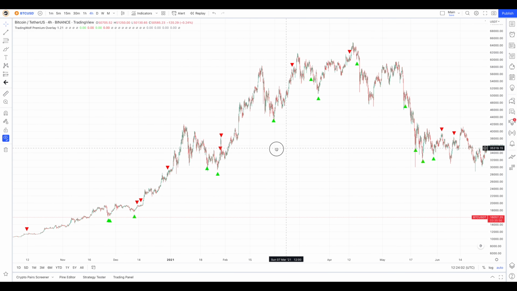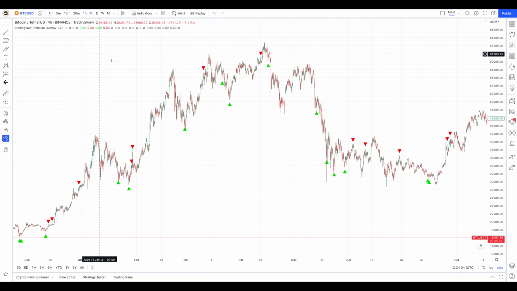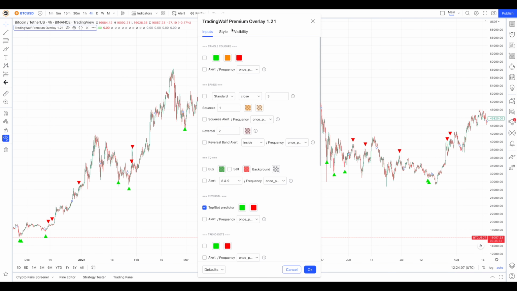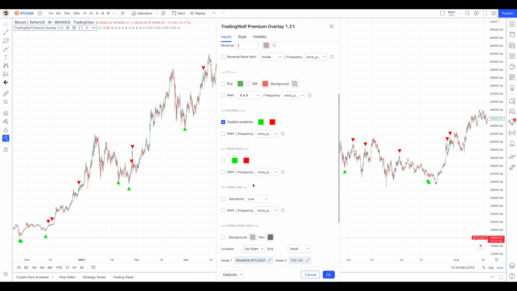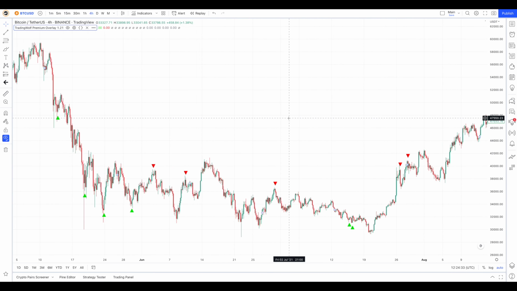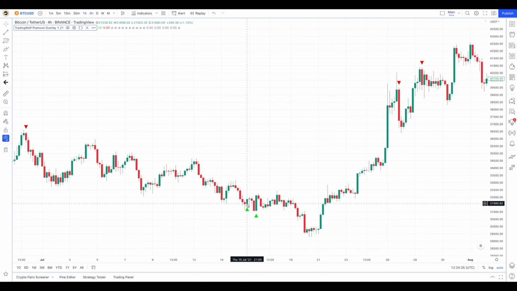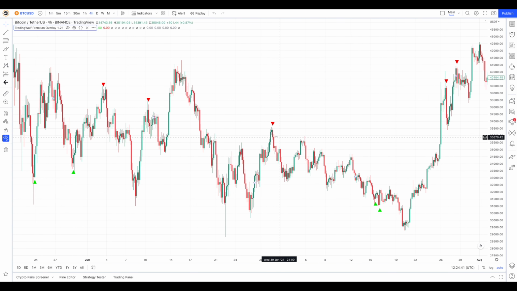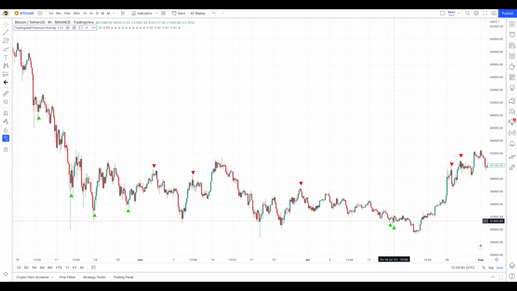But yeah, we thought we'd add the signals on this script, so then you can have both running at the same time, or you can also line this up with some of our other trend dots and trend line, which we'll do in just a moment. I can't really unfortunately say too much, but just know that these signals appear as soon as the candle closes. For example, this one would have appeared on this candle close here, same for here. They don't necessarily always catch the exact tops and bottoms. As you can see, those two weren't particularly great, but these tops were good, these bottoms were pretty good too.